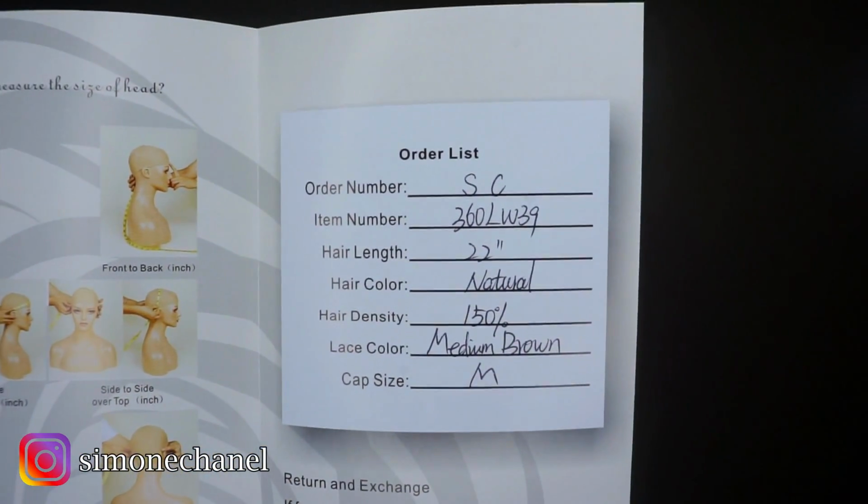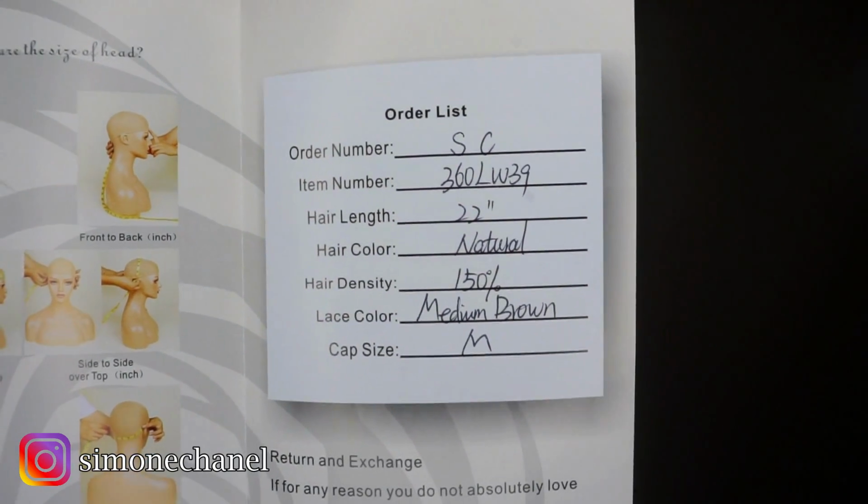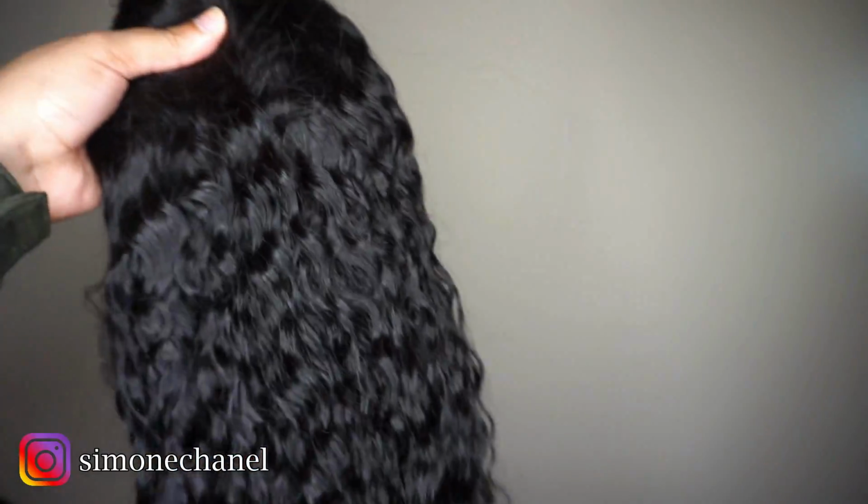So the hair item is 360LW39 in 22 inches, natural, and 150% density. Now on to show you the hair right out of the box. The hair is really long and voluptuous. You can see the shine and the luster on the hair right off the bat.